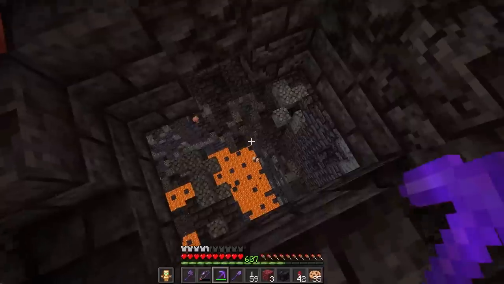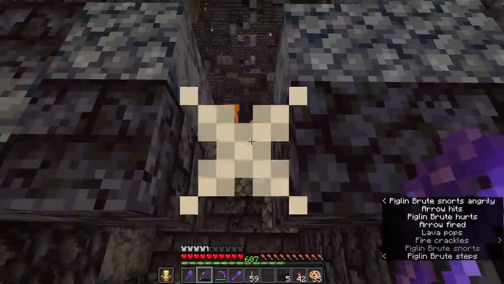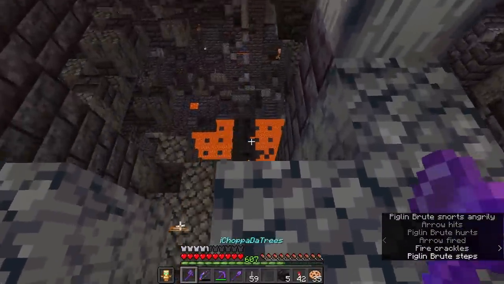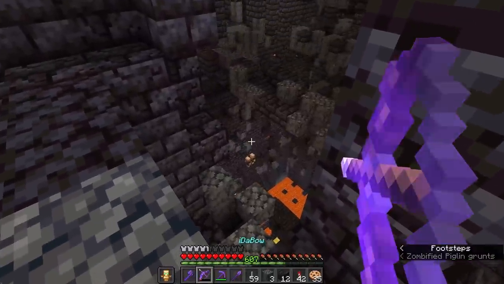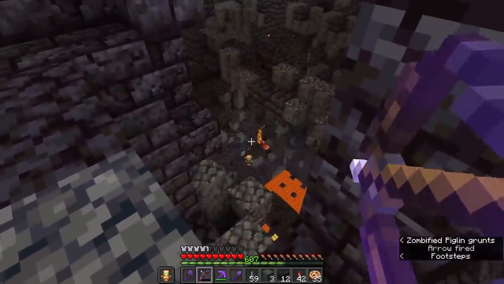So yeah, this will be fun. Oh gosh. Hello. Oh, bye. Oh man, he survived that. Oh, there's two of them. Ooh. Hello. Having a good talk? Oops. And with the bastion cleared of all piglin brutes, it's time to build a froglight farm.